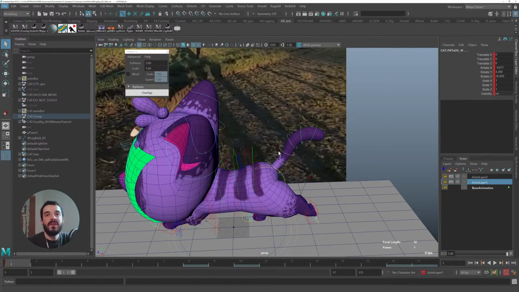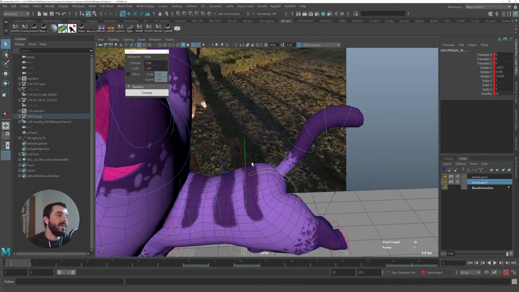So let's see if overlapper is going to work for us. And I'm going to select, first of all, the objects in the order. Actually, maybe I can even start from the root from the pelvis, and then select the objects in the order. And this is going to be tough. Let me do it again so that I don't get it wrong. 1, 2, 3, 4, 5, 6.